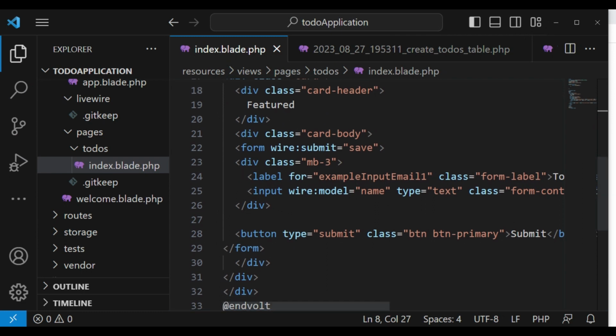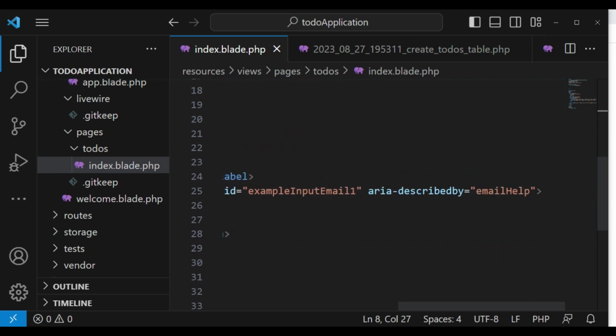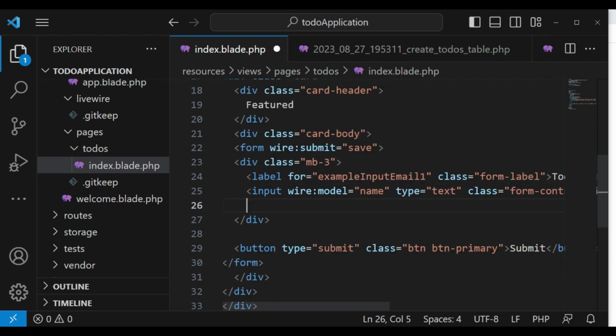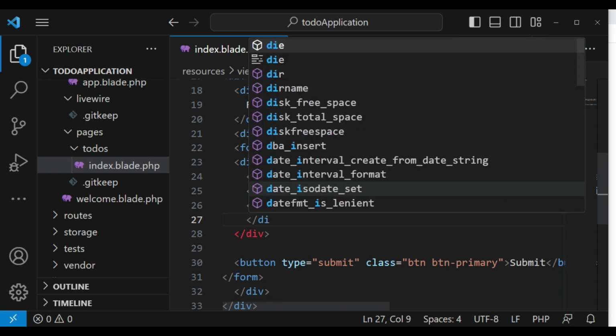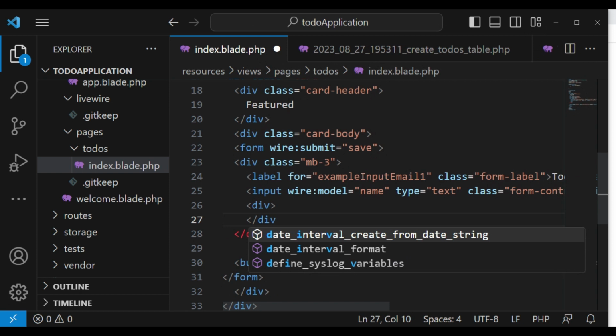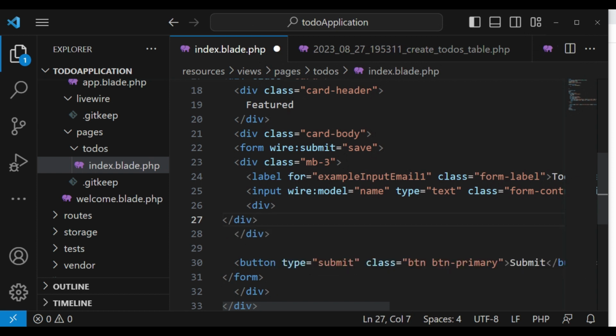So inside our input, immediately after our input, I would like us to have a div. Let me close the div. And then now we will be checking for errors.